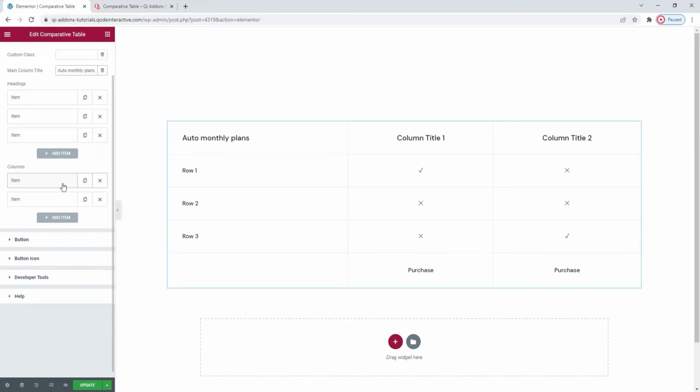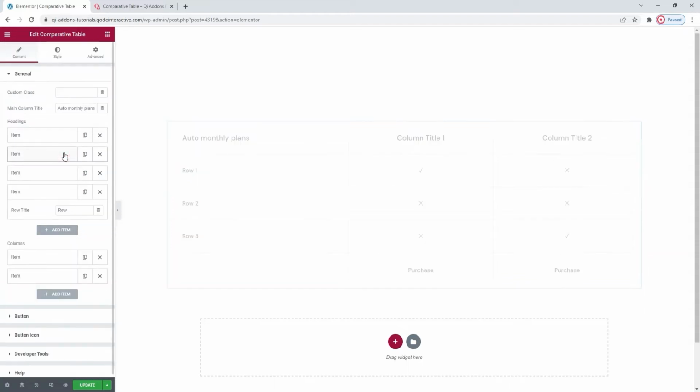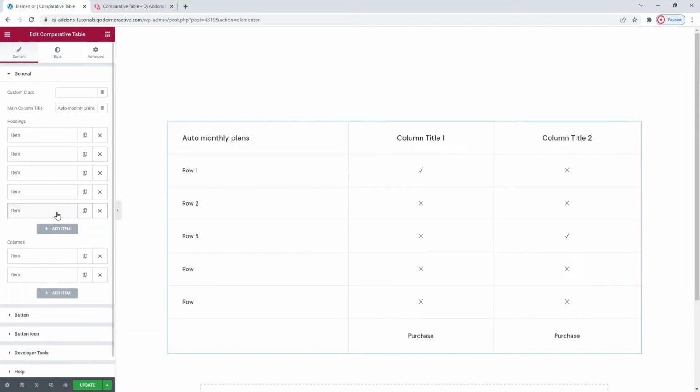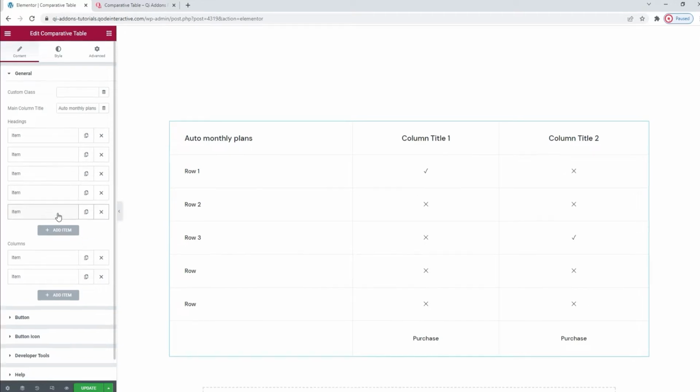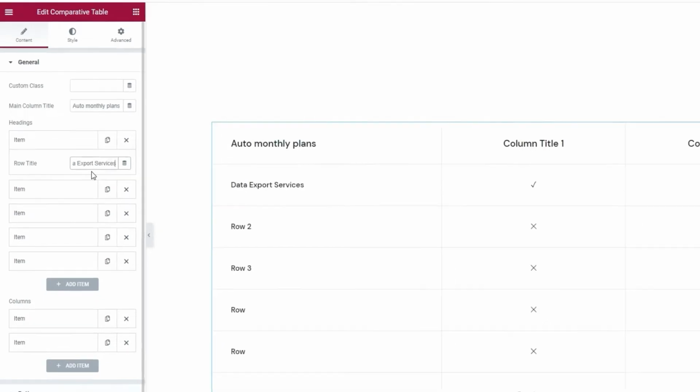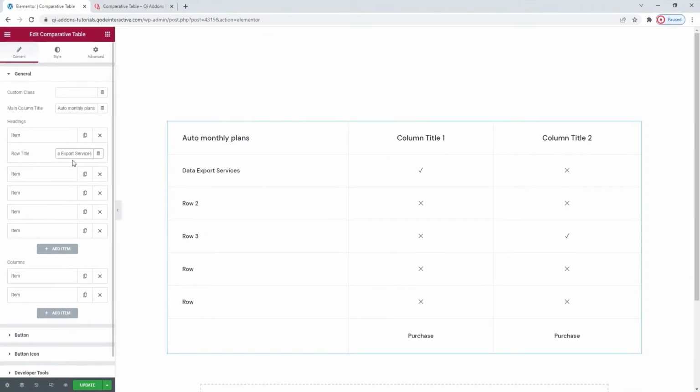Okay, now that you know what's what, I can start changing the content. First, I'll add 2 more heading items to my table. Simply click on Add Item to do that. And 1 more for me. There. Now that I've set my row number, I can start changing the titles, starting from the top. It's a simple input field, so just type in whatever you like. This is gonna be my title for row 1. Since all the other heading items are the same, I'll skip ahead so you don't have to watch me typing endlessly. Okay, here we are.